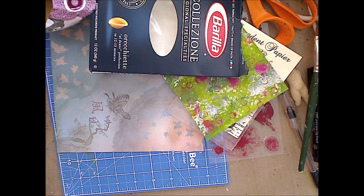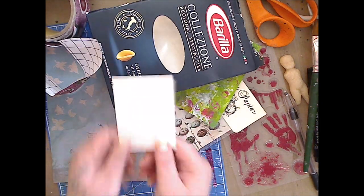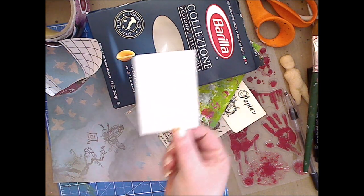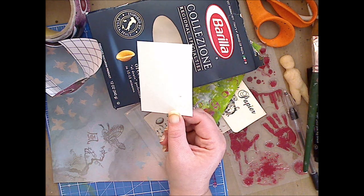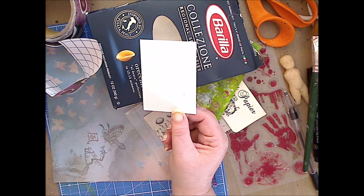So an ATC card is any type of paper. What the heck did I do with mine? There it is. It's 2.5 inches this way, 3.5 inches this way. So this is your card. This is your standard ATC size card. And artist trading cards is what it is. They are for you to trade with other people or for you to make small pieces of art, which is essentially what it is.